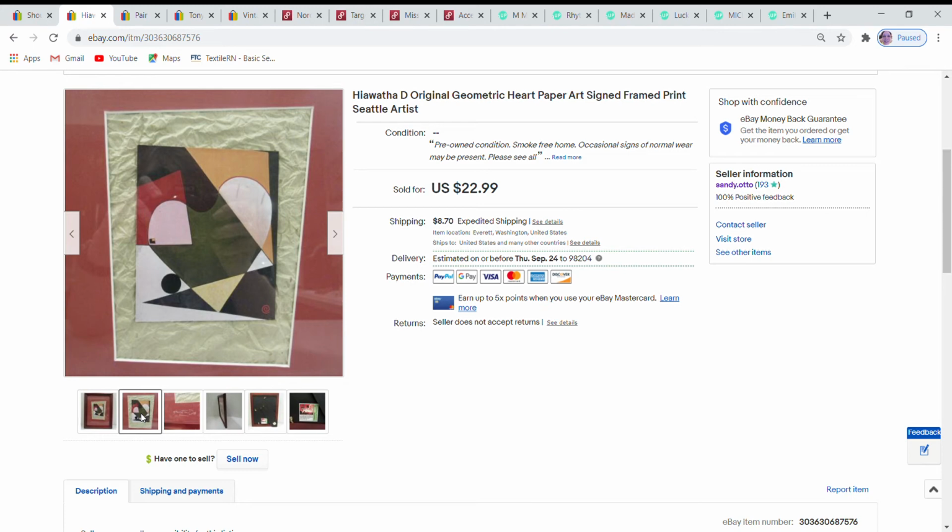I enjoy it around my house, but I also hate to see prints like these that somebody took time and effort to create. I don't want to see them end up in the landfill. And so I am always going through art, looking for originals, looking for pieces of interest, also looking for things that are stitched, needlepoint, cross stitch, those types of things, because people really do appreciate them. And it's just as easy to list these kinds of things in your store as anything else, and you don't really have to have a big knowledge of art or anything. Just pick what you like, because there's a really good chance someone else is also going to like that too.